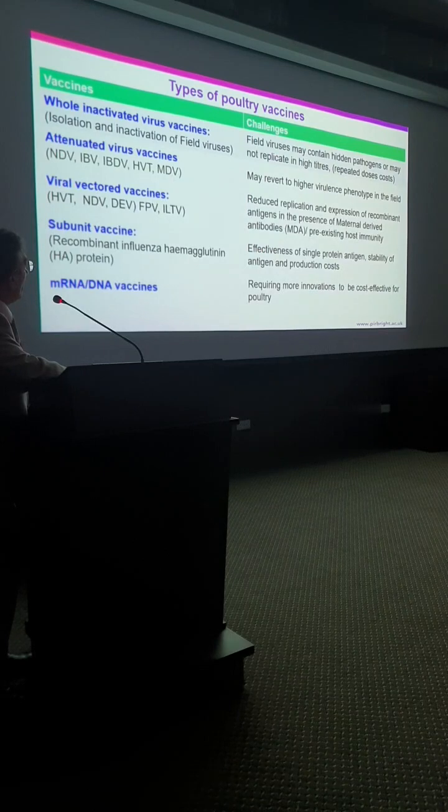And therefore you have to use repeated doses for the conventional vaccines. Attenuated vaccines, again, may revert to higher virulence in some cases, and that is a problem because you have just attenuated by passaging in the cells, and if it comes back, passaged into the animal, it may revert.